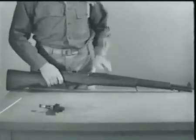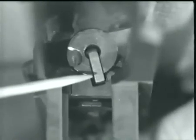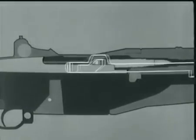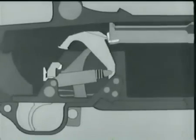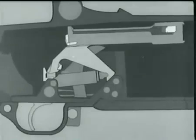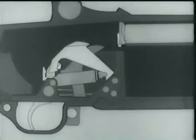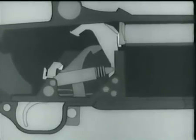Let's stop here a minute, remove the barrel and receiver from the stock, and take a look at what's happening at the rear of the bolt as it locks. Here we are. Now watch the firing pin tang line up with a cutout slot in the receiver bridge when the bolt rotates. Here's the complete action of locking. Now that the bolt is locked, we're ready to fire. The hammer was cocked and placed in this position when we opened the breech to load the clips. When the trigger is pressed, the trigger lugs rotate and the hammer hooks are released. The hammer spring forces the hammer forward.